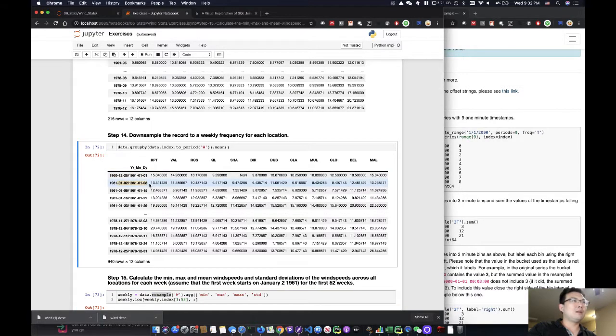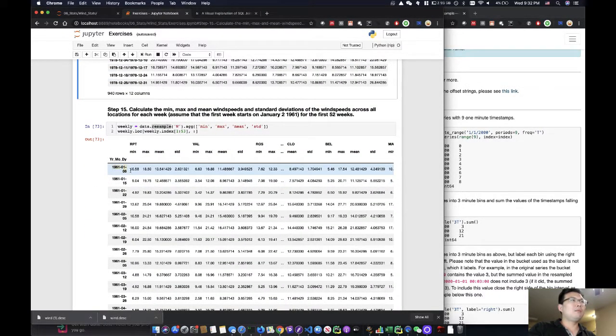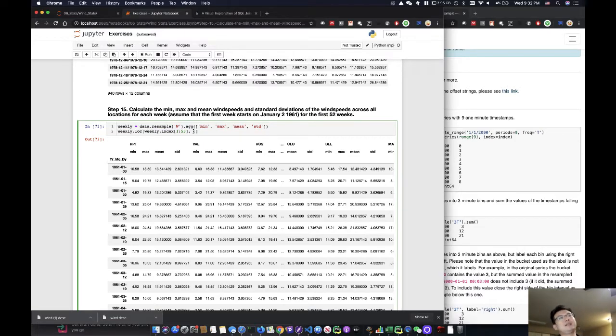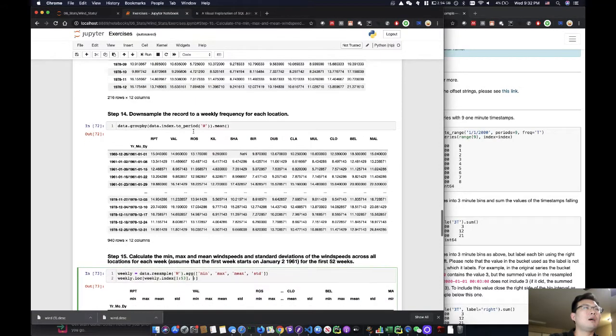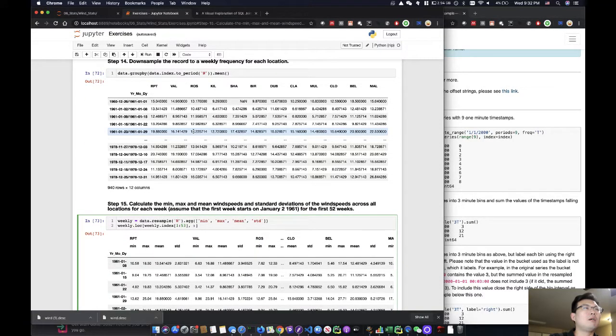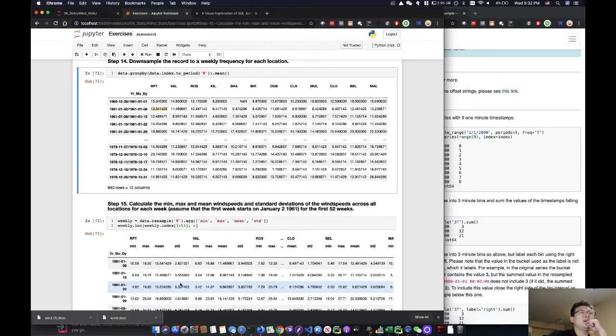It uses this resampled week. We treat the first week as the general one. Okay. This is a difference. This one equals this one. Okay. Yeah.